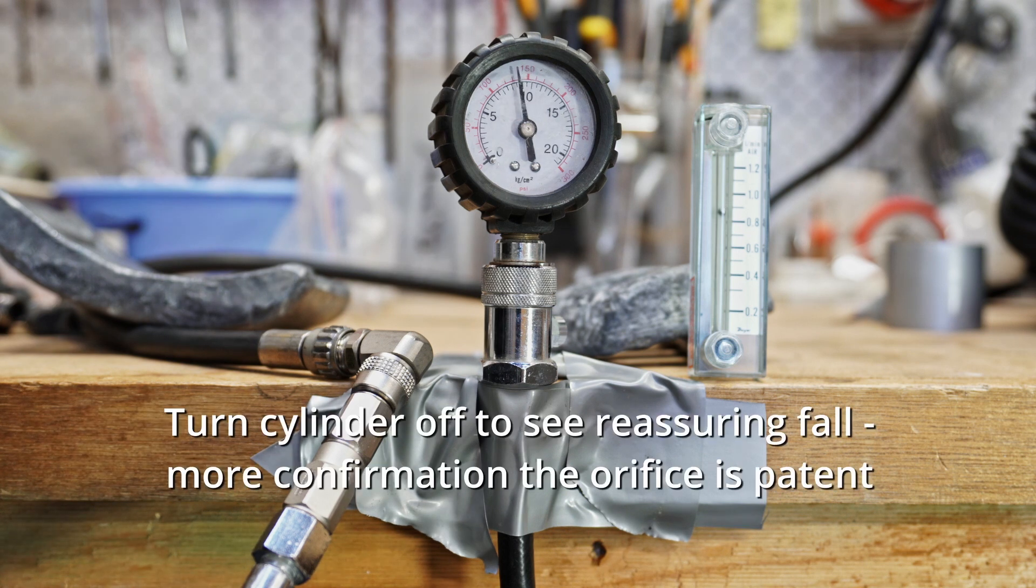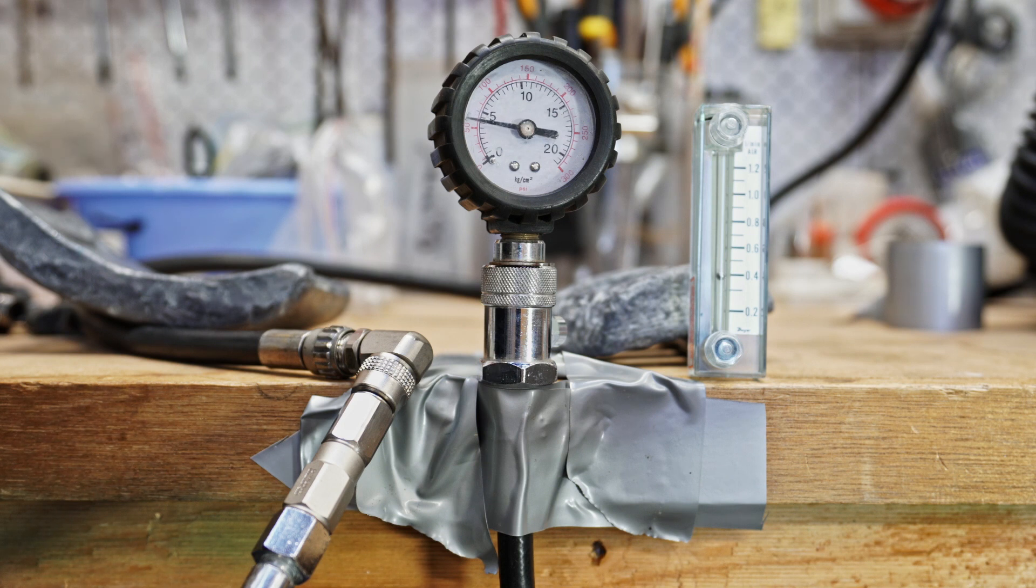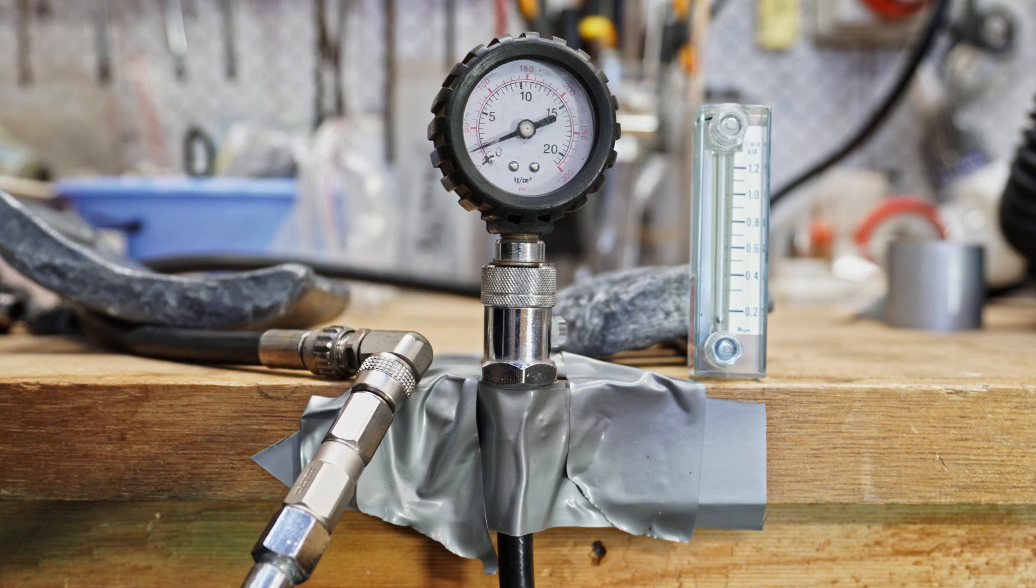Because these orifices are so small it is possible for them to block off and that is one of the hazards of using manual rebreathers and so it's important to do a test at the start of each dive to pressurize the circuit, turn on, make sure the oxygen is flowing through the KISS valve, turn your cylinder off and then make sure the contents gauge of your cylinder does fall relatively quickly so that you can definitely see that the KISS valve is patent and working. So I'm just going to turn that back on again.